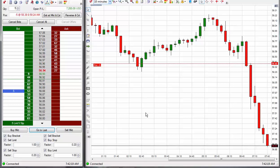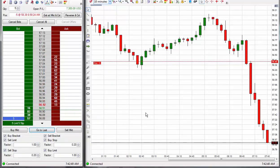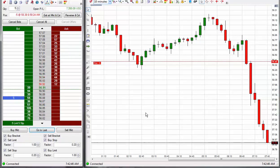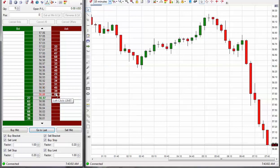Anyway, almost there. No reason to try and get out right here. The mathematics of it hitting are 95% right here even. Well, okay, not 95%, that's not true. It needs to go all the way down to 89 for it to be that. I've had it bounce off of there more times than I can count, but not off of a trade like this. I'd say this thing is going to go down to about 56.40 perhaps. Yeah, I calculate about 56.40, but it might go down more. It might go all the way down to 56. The ask needs to come down right there. Once the ask comes down, then it can come out.